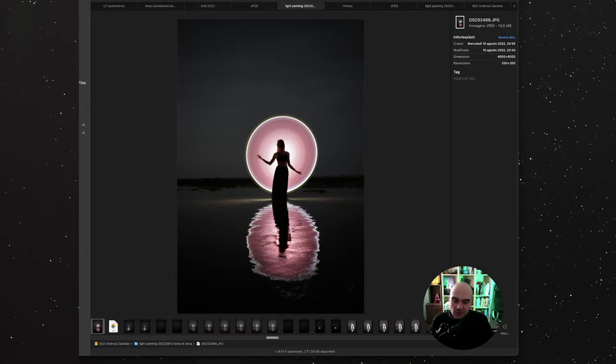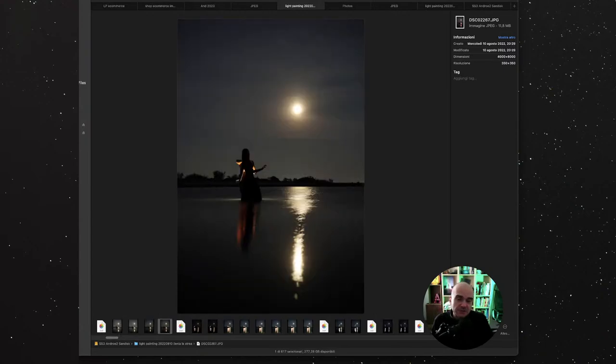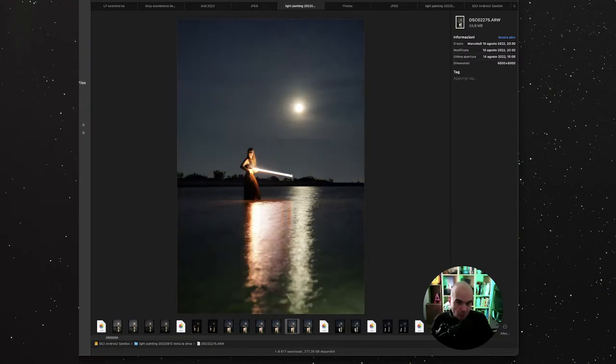It's a bit harder. That night the challenge was to position ourselves in the right way to have a nice composition. As you can see, at the beginning, the composition was not the best. I wanted to catch the moon because it was bright, it was beautiful with the clouds, etc. But in the background, the vegetation, I didn't like that.